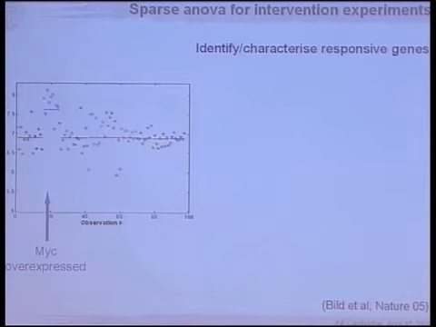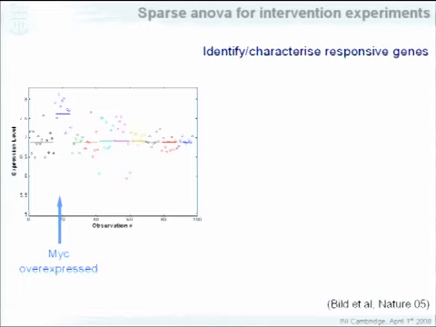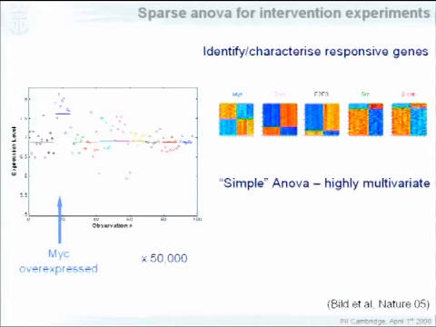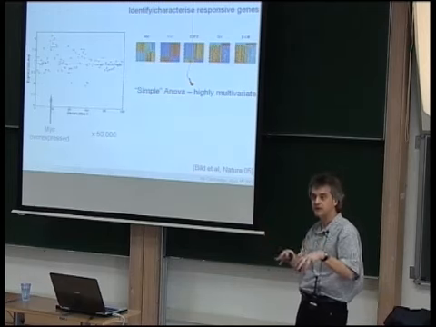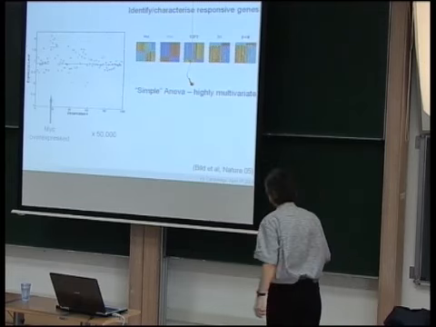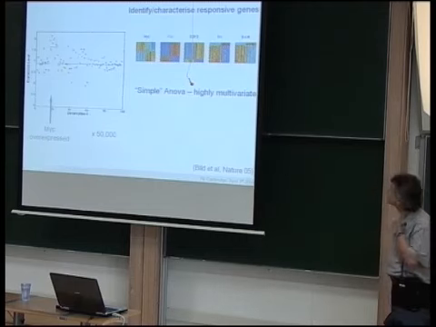The other color-coded dots represent batches of other interventions on other nodes in the network, and nothing's changing. So there are about 10 interventions. It's a one-way analysis of variance with 10 treatments, and only one of them hits this gene. There are many genes that show no response to any of these interventions. So that's your sparsity. You're interested in signatures of these interventions to characterize a MYC upregulated state or a RAS upregulated state. And because we're dealing with many genes, we're in a problem of multiple comparisons, where we want to figure out how to enforce sparsity qualitatively and let the data tell us where it is. This is taken from a Nature paper of ours a few years ago.